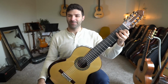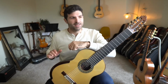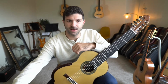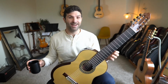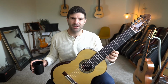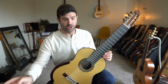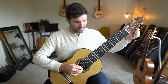Sorry, it's still a little bit out of tune, but if you're looking for an 8-string guitar, I have to say, I've had a couple of other 8-string guitars, never on this channel, but they were cheaper ones. They were kind of like quickly made guitars, it seems like. This is a master grade instrument. And it really shows, not only with the volume, the responsiveness, but the evenness and the sweetness of the strings, and how special that 1st string sounds. Or I should say the trebles in general just sound very special. That's a nice way to put it, I think.